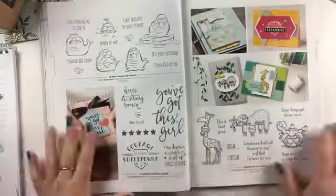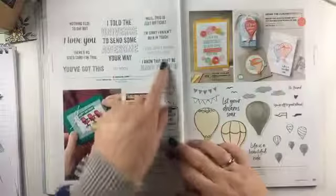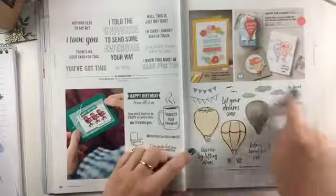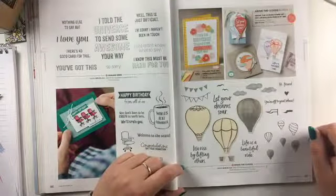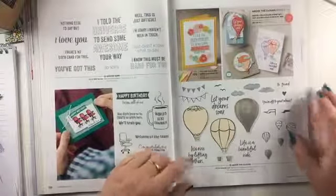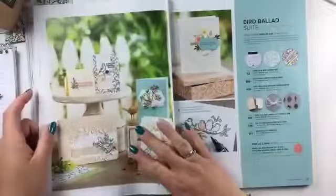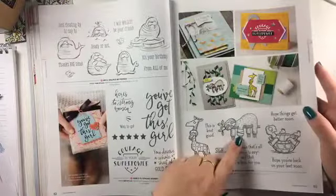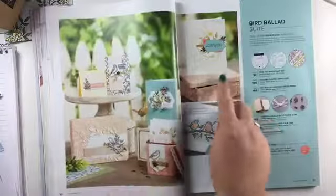There's a gorgeous encouragement stamp set — that's my thing at the moment, making encouraging cards. I think we all need a bit of encouragement and support, lifting each other's spirits, particularly when it's raining. Give me a thumbs up or a love heart if you think we should do an online class with this stamp set! That sloth is adorable — 'sometimes my kids are sloths, they're so slow in the morning!' Too cute.